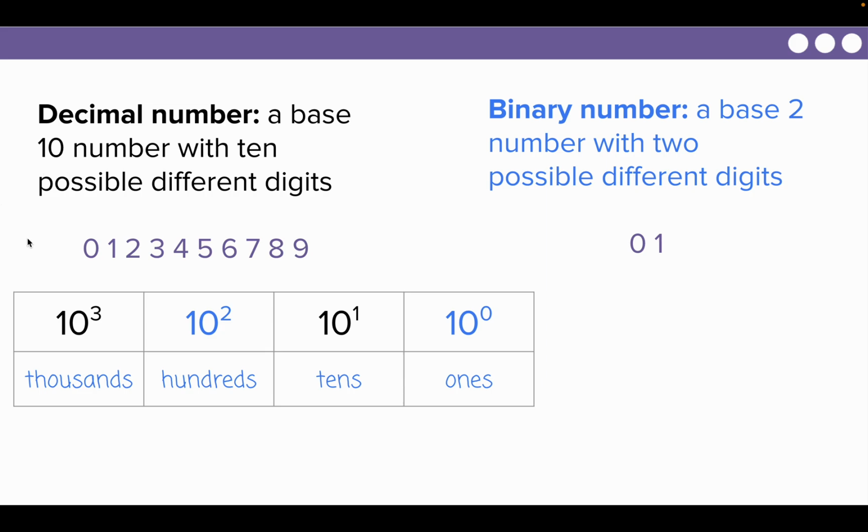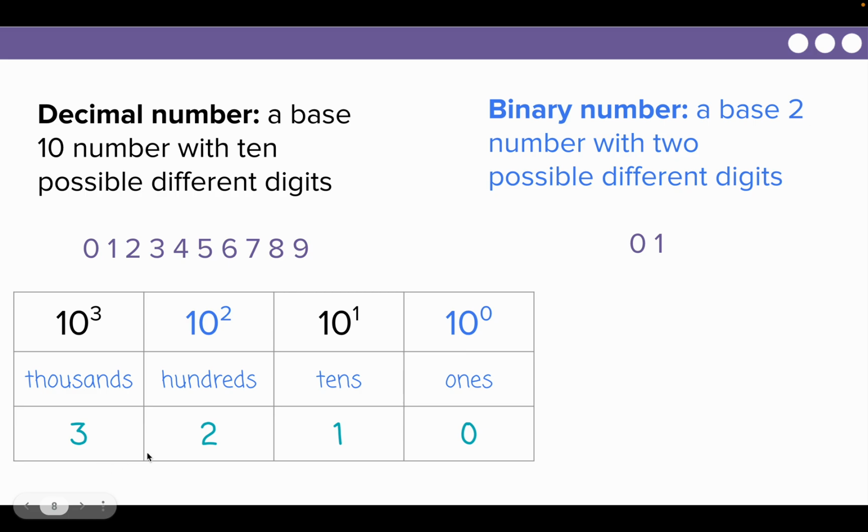So that means that my place values each have to be times 10. Okay, so I'm going to start with the ones place. 10 times 1 gives me my tens place. 10 times 10 gives me my hundreds place. 10 times 100 gives me my thousands place, and so on.